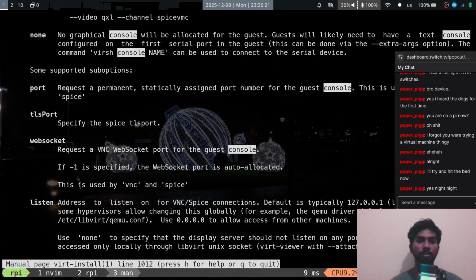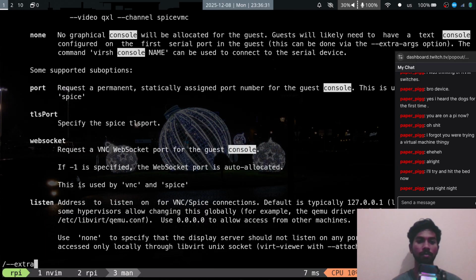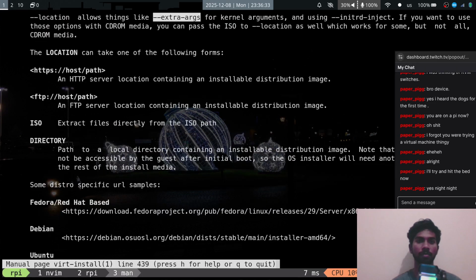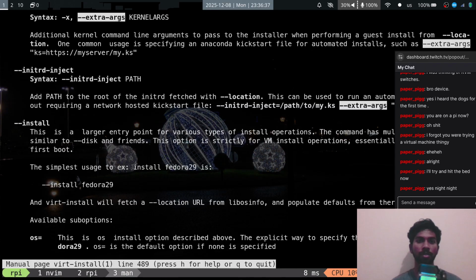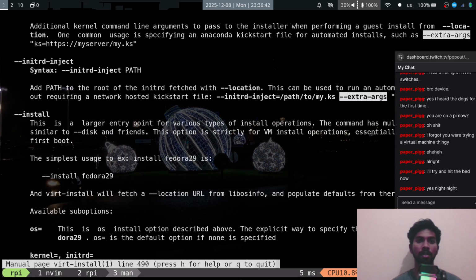No graphical console will be allocated for the guest. Guests will likely need to have a text console configured on the first serial port in the guest. This can be done via the extra args option. So extra args is just additional kernel command line arguments to pass the installer when performing.